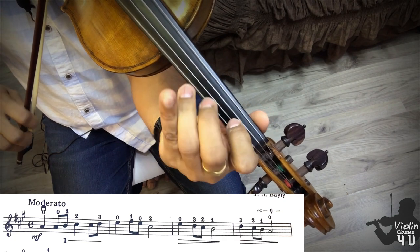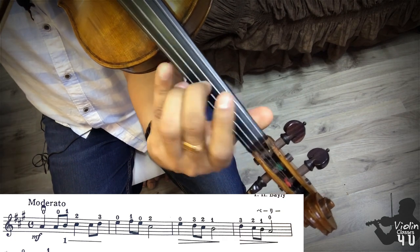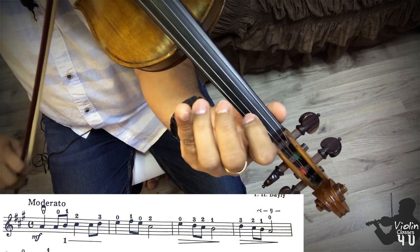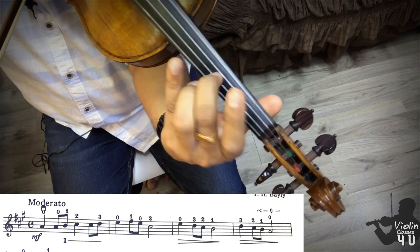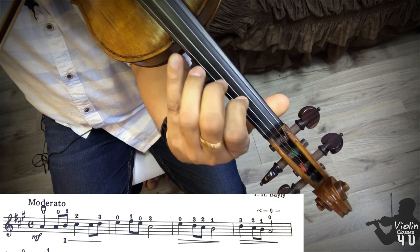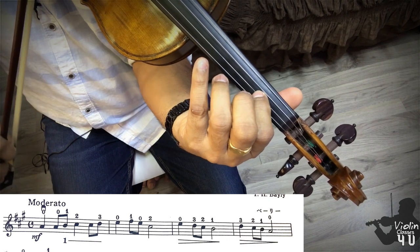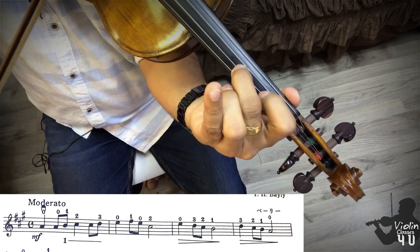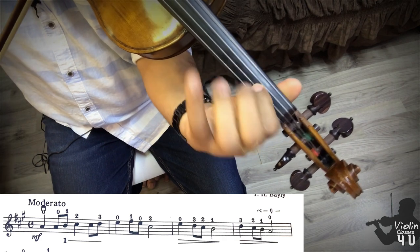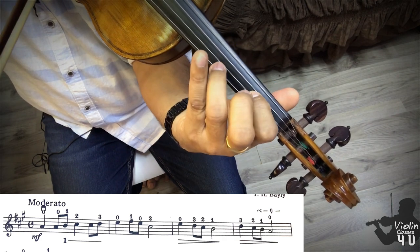Next one is E, F, E, C. Next bar, E, D, C, B. Here you can play open E, then D, C, B, A.